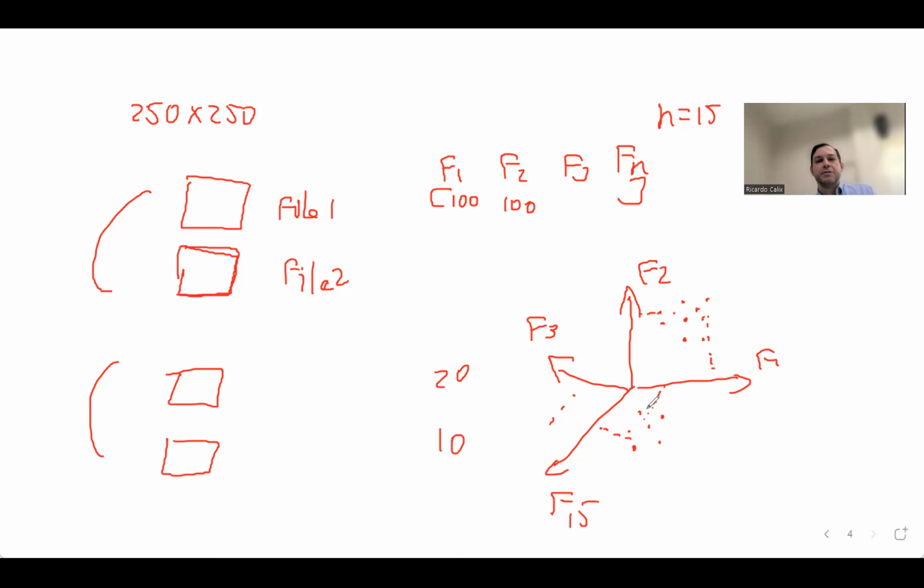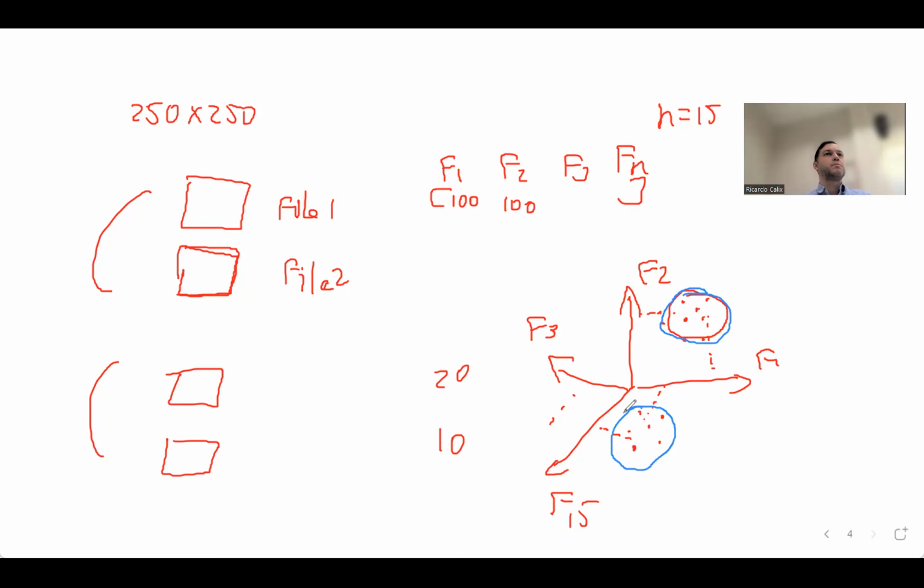So effectively, the points in a vector space move based on these values here. Do you guys see that? So the hotter ones for F1 and F2, notice they're clustering around here. Okay, so they're clustering around here, the hotter ones. And then the colder ones are starting to cluster around here. Do you guys see that? Does this make sense, guys?